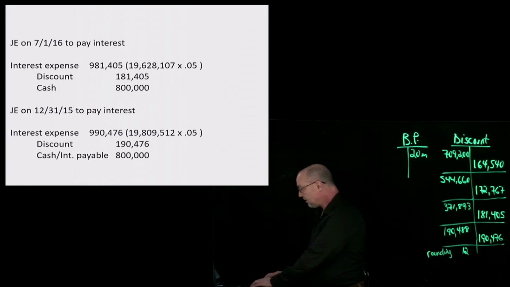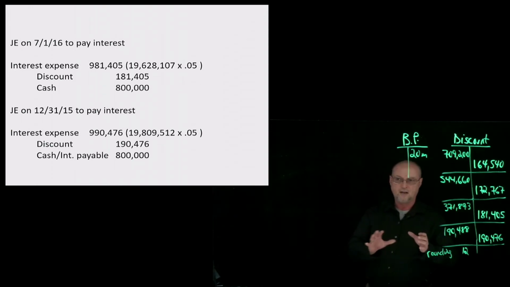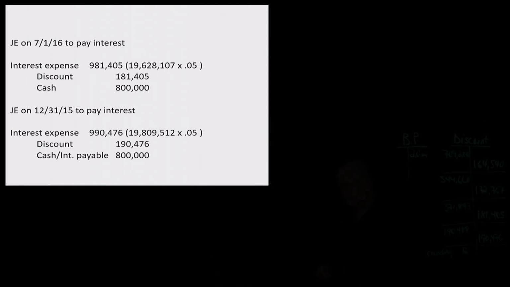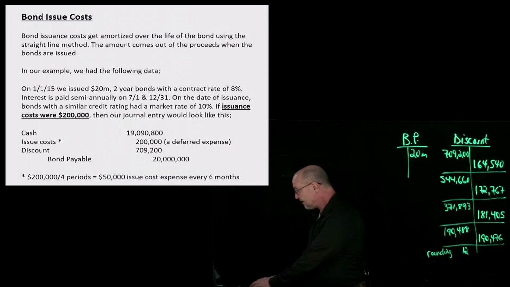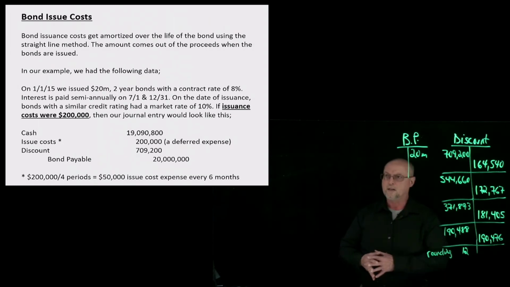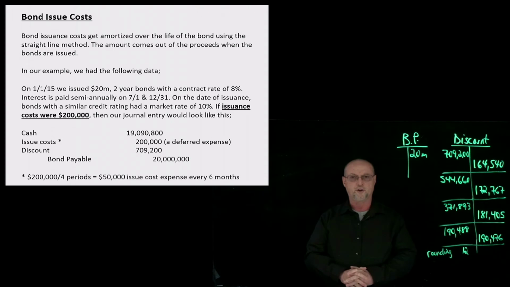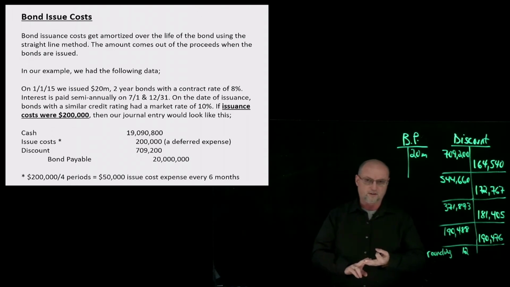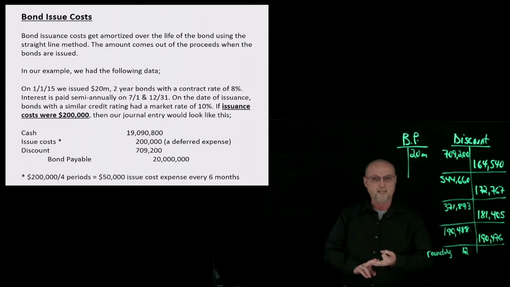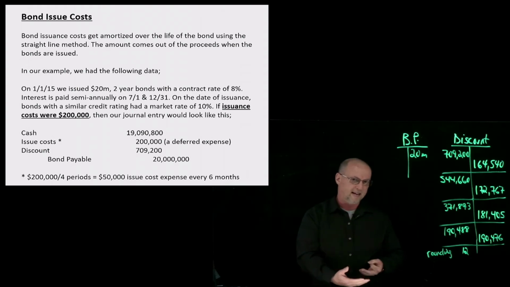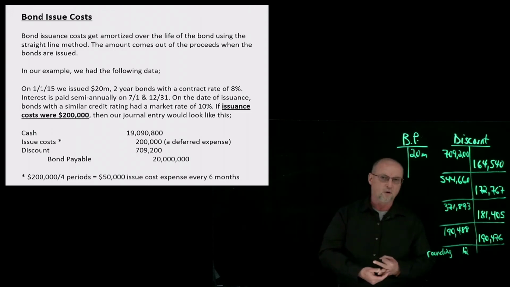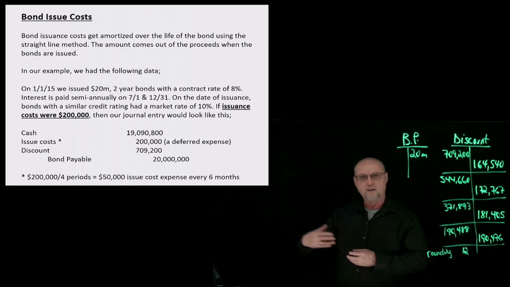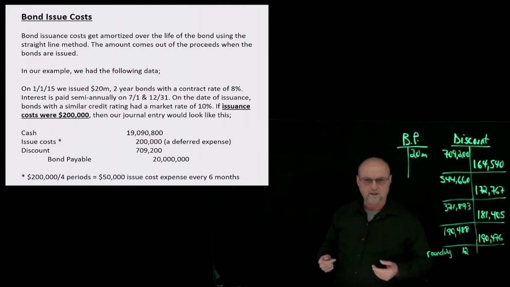All right? And don't keep going. I'm going to introduce a couple of additional items now until you feel comfortable with this. Okay, the next issue, and this is not a difficult one, is how do we account for bond issue costs? Bond issue costs are the additional costs a company has to incur because of the investment bank, companies like Morgan Stanley, Goldman Sachs, Merrill Lynch, who help connect the company trying to raise the money to the investing public. This is all done through the Wall Street mechanism.